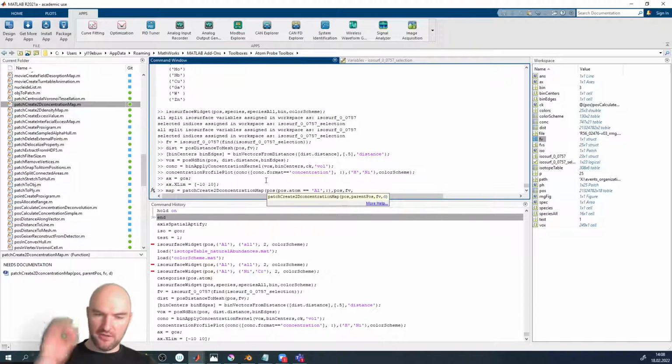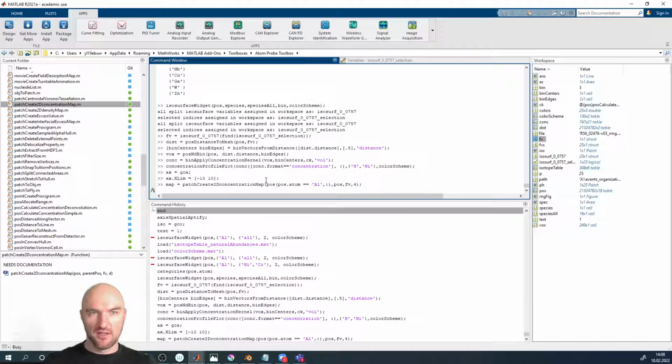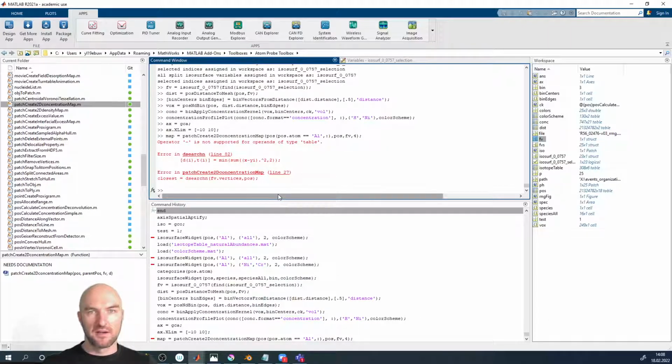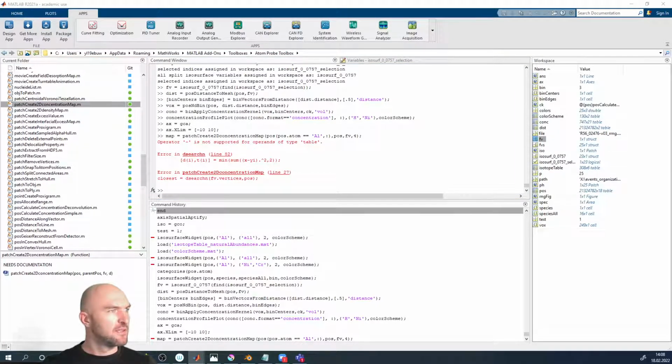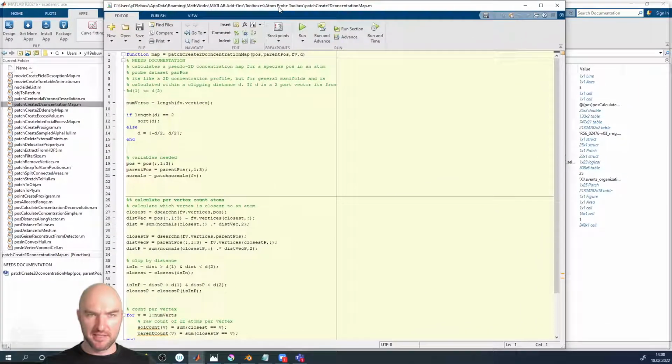And now we need to say, okay, what distance around the interface do we want that concentration map to be calculated? And I'm going to choose a distance of 4 nanometers. I have to look that distance up.